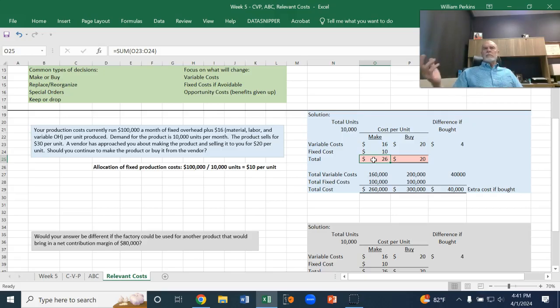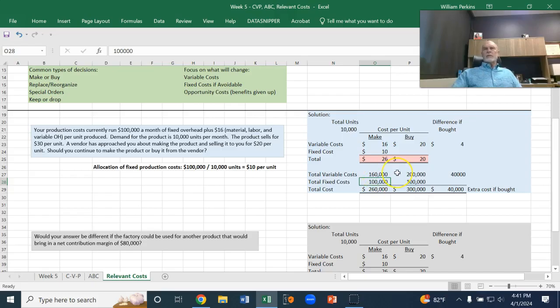Here we have a vendor willing to sell it to us for $20. So that looks a lot better to just go ahead and buy it because we'd be saving $6 a unit. However, if we do that, we still have those fixed costs. So fixed costs don't necessarily disappear just because we don't utilize them.